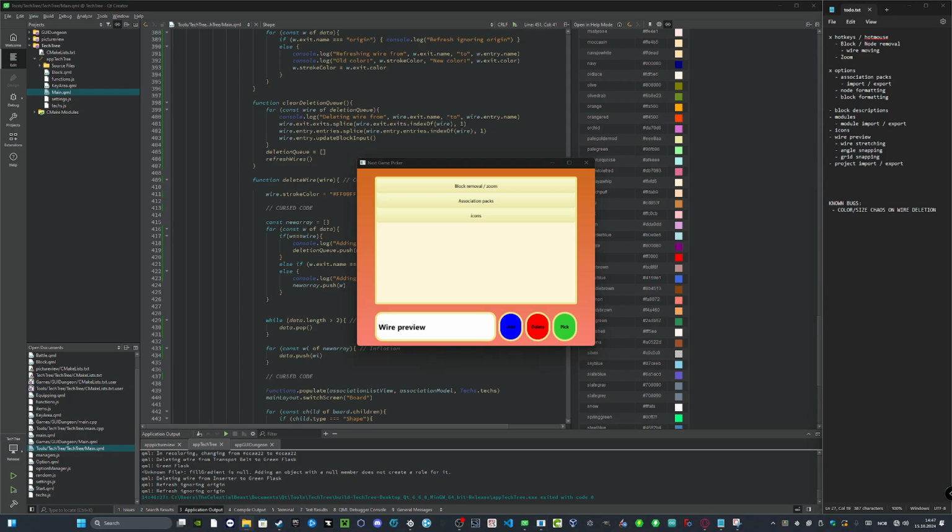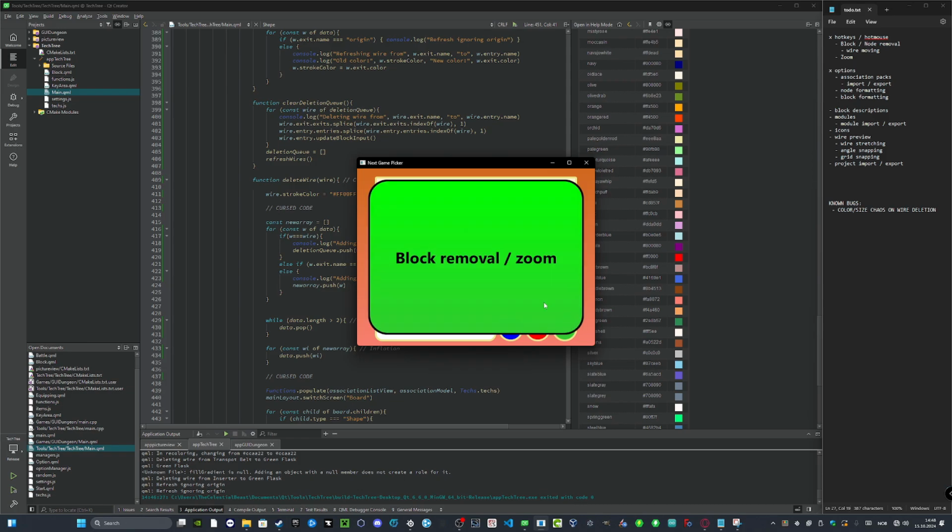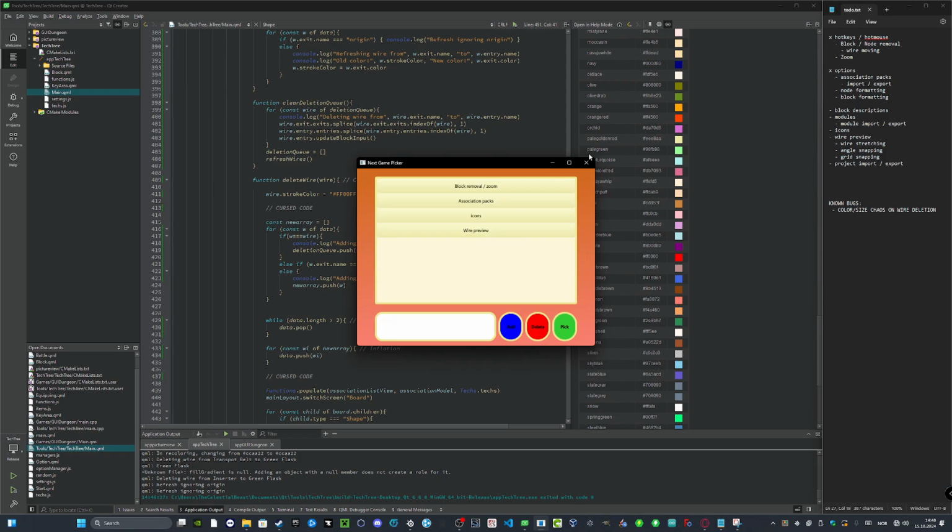Actually, let me just check my disk space. I have 67.5 gigabytes of free space. Then if I go into my last videos, a video of 3 hours takes 33. So you have ish 6 hours maximum. So it's probably fine to add in wire preview. If you only have 2 hours left of disk space, this would not be there, as I would not be able to fix it in that time. And ended up with block removal slash zoom.